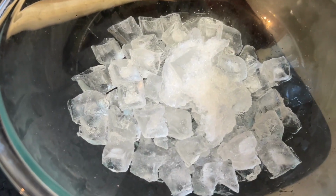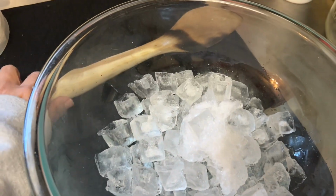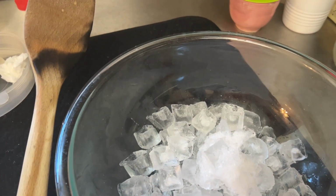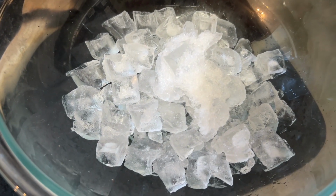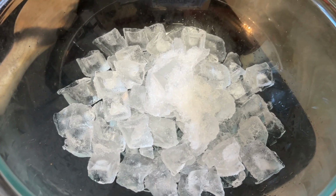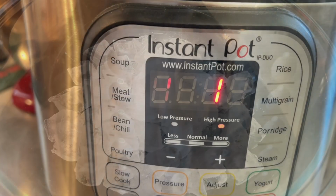Right when they're done, I'll add some water to this bowl of ice. And there's my wooden spatula that's been rode hard and put away wet. In any case, so I'll put them in the ice bath. Then they'll be easy peasy peeling and ready for the deviled eggs. And so that's what I've got going with the eggs right now.